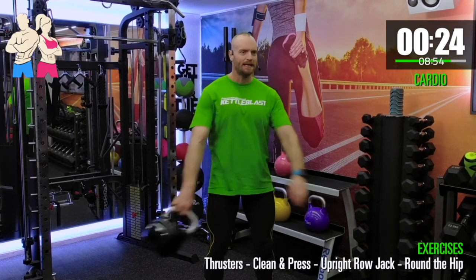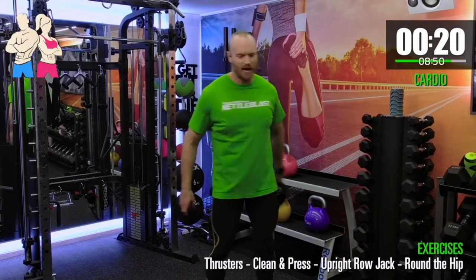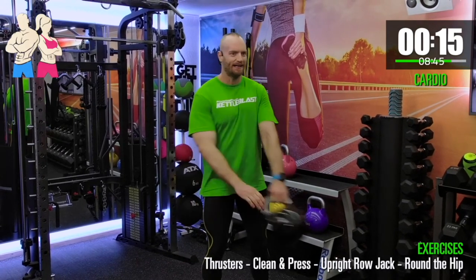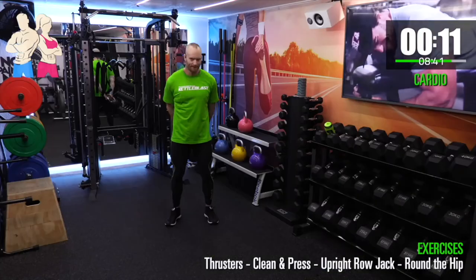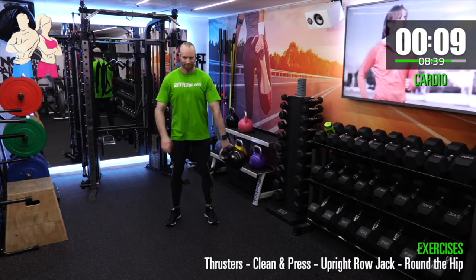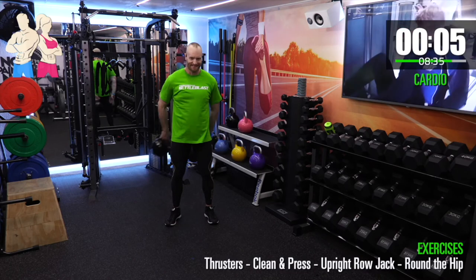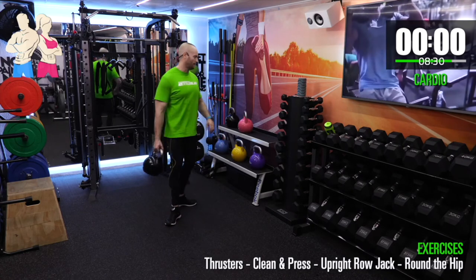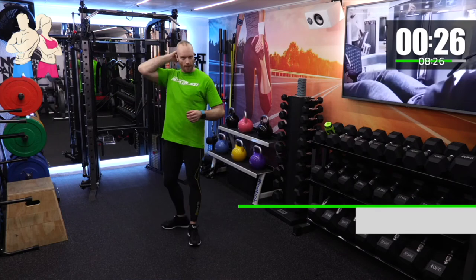Come on, slight bend in your knees, tighten that core, change direction. Almost done, and we love it. Almost done. Come on, few more seconds, and recover. So next up, we've got the last workout before stretching.